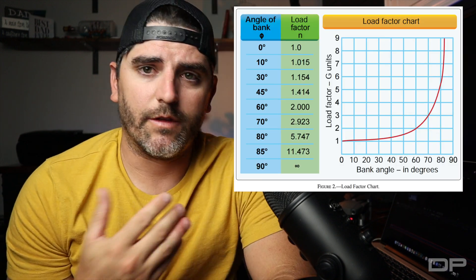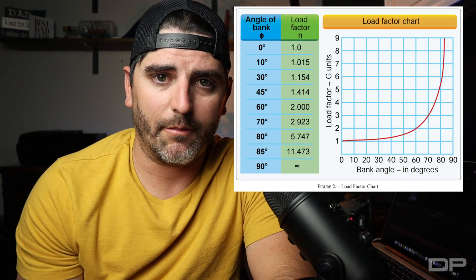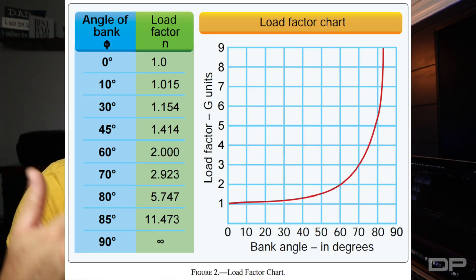They provide a calculator or tell you to bring one. I only used mine once — for a load factor chart question. The exam gives you a load factor chart in the handbook with an index showing the load factor per weight. Once you find the value on the graph based on the degrees the question asks, you simply multiply the weight by the load factor to get the weight the aircraft structure needs to support at those degrees. Both Better B-Roll and Tony walk through it step by step.